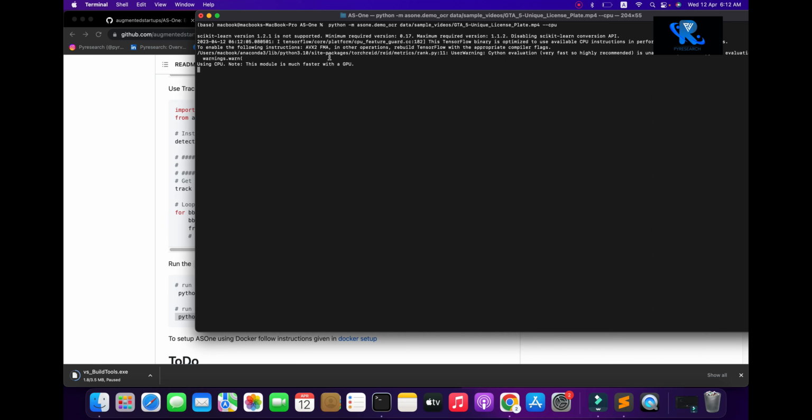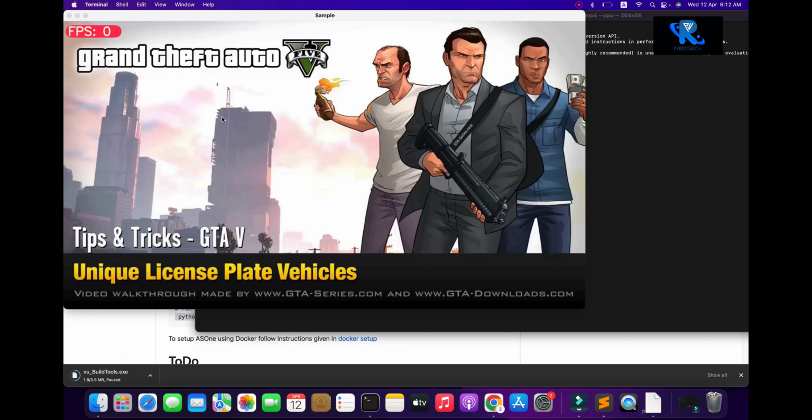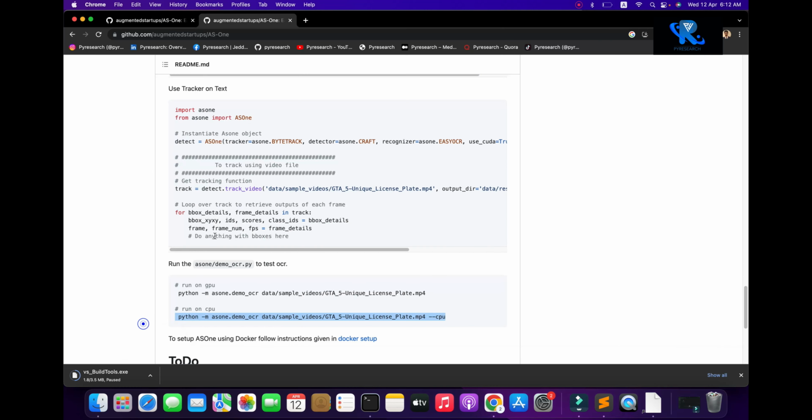How can the CPU be enabled? This model is faster on GPU, but we are using the CPU. I have a GPU, but we are going to use the CPU, so you can see we get the result.